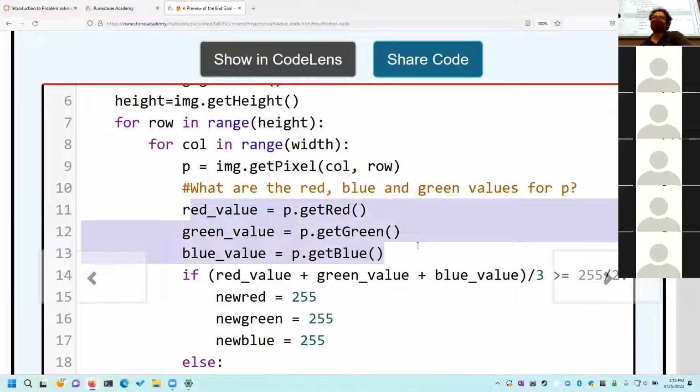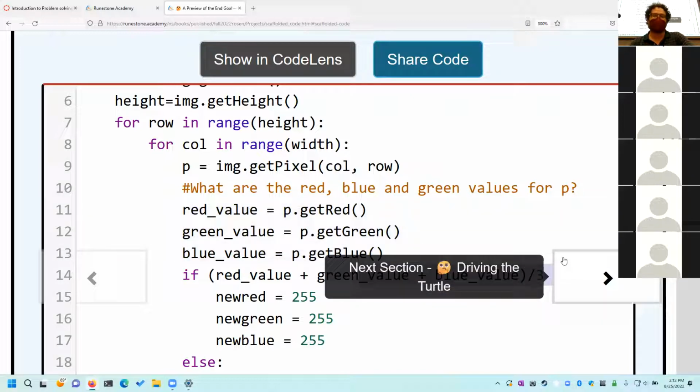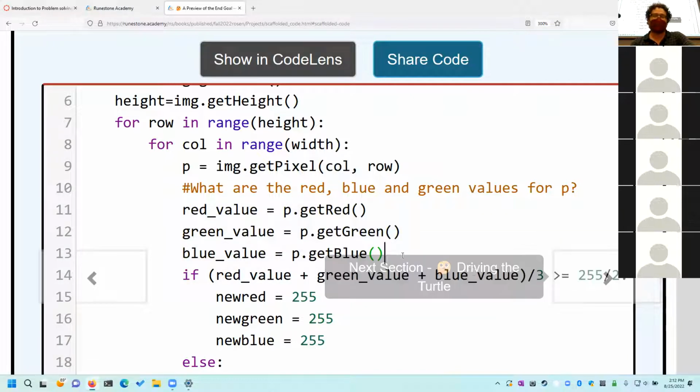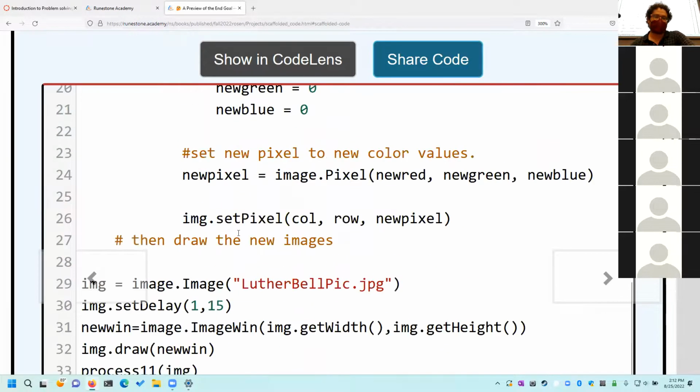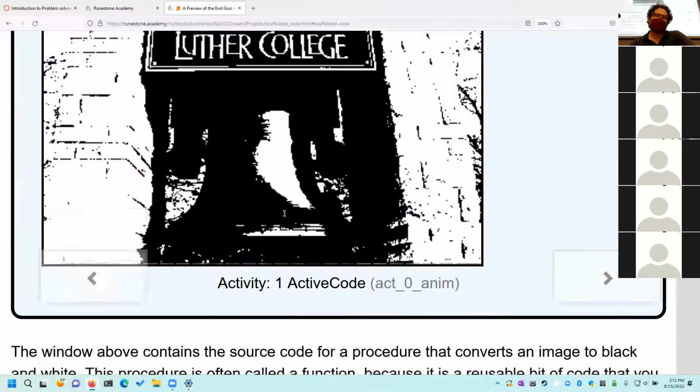Because when you're working with light, which is how we work with color here, color is extremely hard because you have different models of color. I am going on way too many asides. Anyway, what we figure out is if the average value is bigger than 127, then we make it one color, otherwise we make it another. If it's more than 127, we make it all white, otherwise it's an all black pixel. That's what I mean by color is complicated.